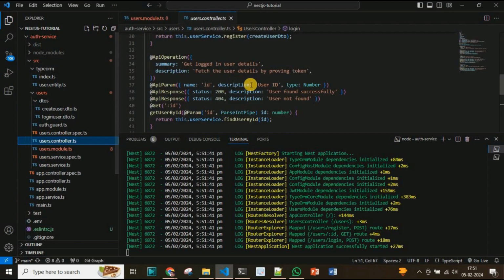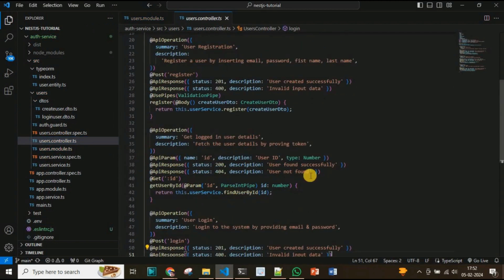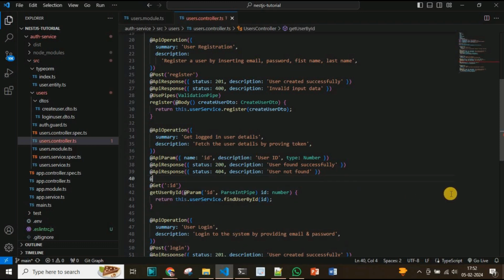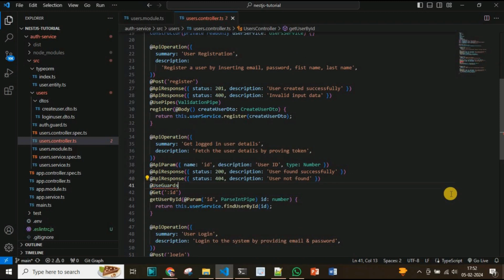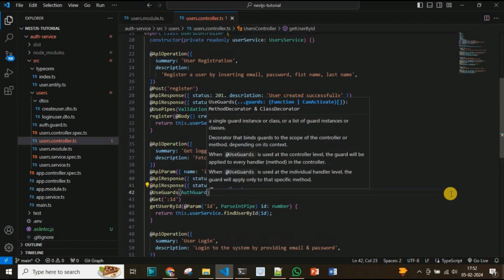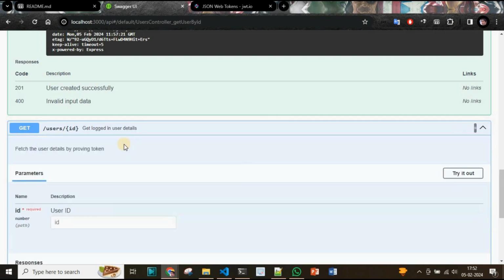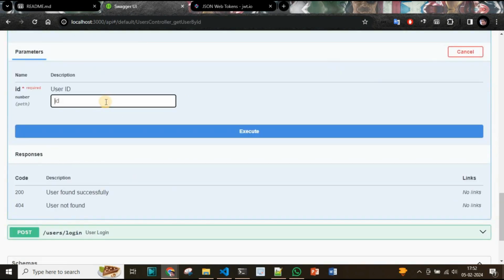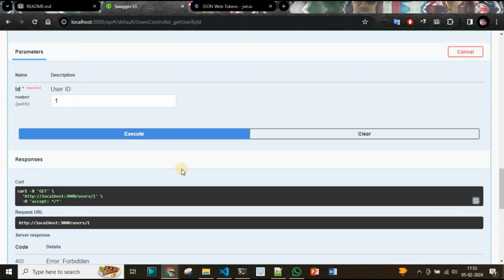So I will go to the user controller, and in get user by ID I will apply the UseGuards decorator, and here I will provide the AuthGuard, and I will check from the Swagger UI. So we already have users 1 and 2, and I will provide 1 and execute. And here you can see the status code is 403 forbidden.